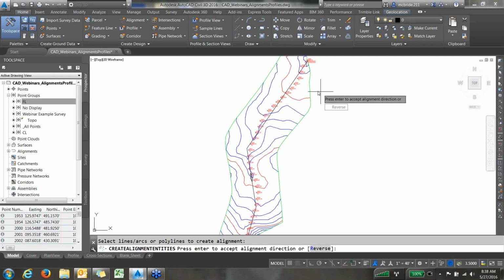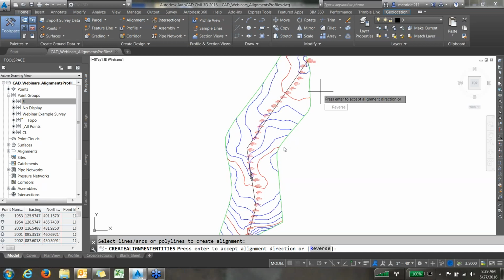Now it's asking me a question, you can see down in the command line, as to whether the direction is right. How you know is if you look somewhere in the middle, you'll see a little black arrow. It's not letting me zoom in right now, but there's a black arrow pointing on this polyline, and it's pointing upstream. Since my outlet's down here, that tells me that when it starts at station 0+00, it's going to start out here at the outlet, which is how we usually do our waterways up in Area 1.